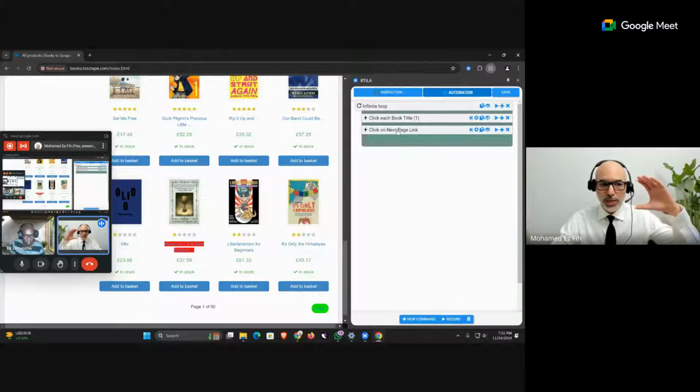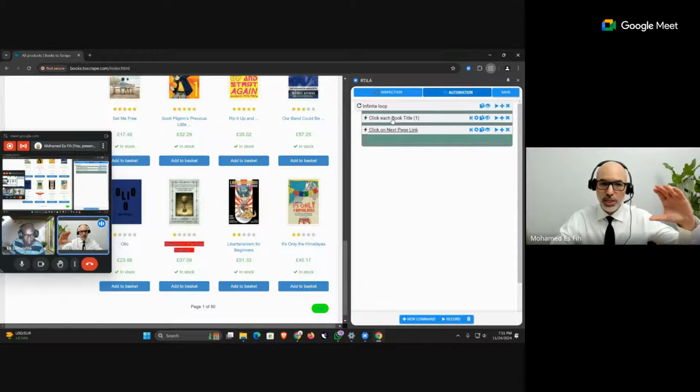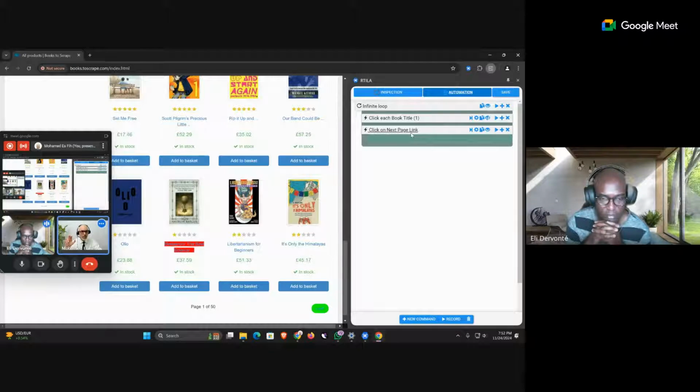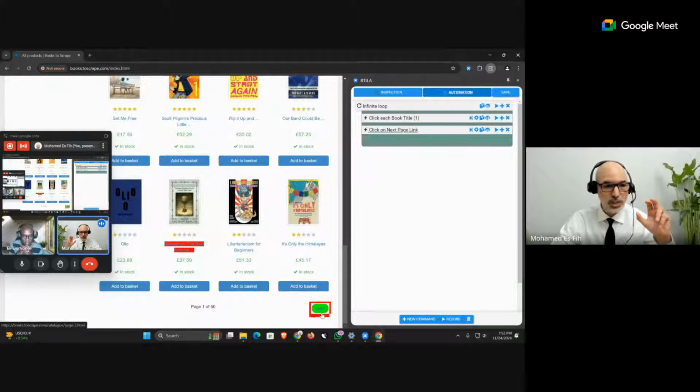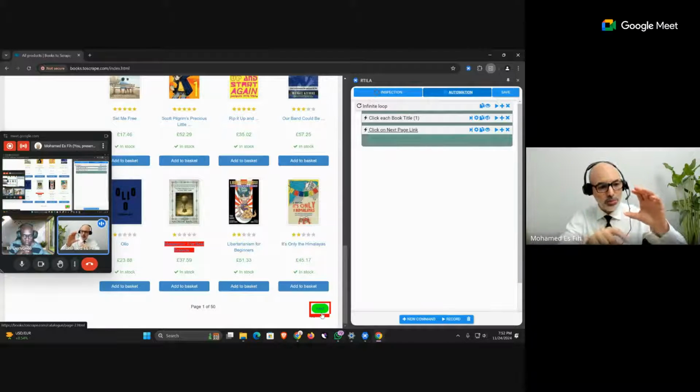So now let's look back at the loop. The infinite loop will always run again and again these two groups of commands. The first group of commands will get me all the 20 books data. After you get me all the 20 books data, the loop will finish at the 20th book. Then it will click the next page, and now it will go to the next page after every 20 books. I get it. 20 books, next page. 20 books, next page. 20 books, next page. Now I have my pagination.